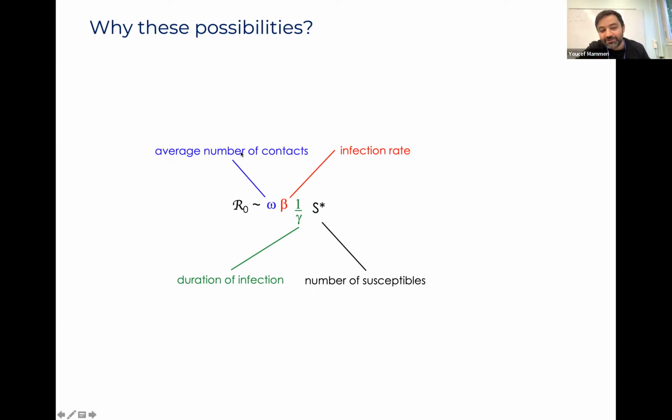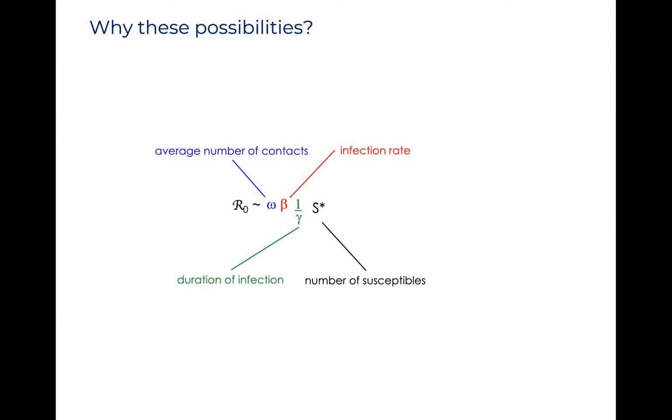The politicians were interested in omega, because what they really want to know is whether people follow the rules. So what they want is the number of contacts, but I explained to them that this is not possible to have. Not even S star. This is a very important thing: they always assume that they know S star, but S star is impossible to measure in real life. Nobody knows S star. In most cases, they assume it is the world population, which is a very tricky assumption.